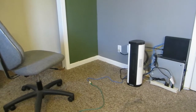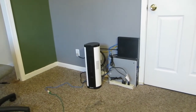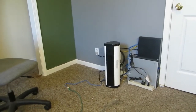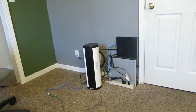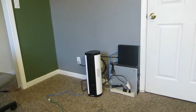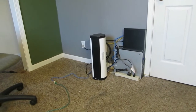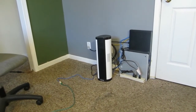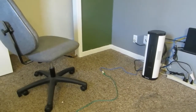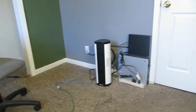So, you know, it's not a big deal one way or the other, but either that or I would have to use the bottom of the one black shelf for this equipment here. Obviously the heater wouldn't be part of that, but the server computer and the modem for the cable, and of course the electric wire would have to go in there as well. That's not a big deal either. I think I have enough room to actually put that strip over against that baseboard there, and then set the cabinet in front next to it, and then still have the room for 2 cabinets in there.